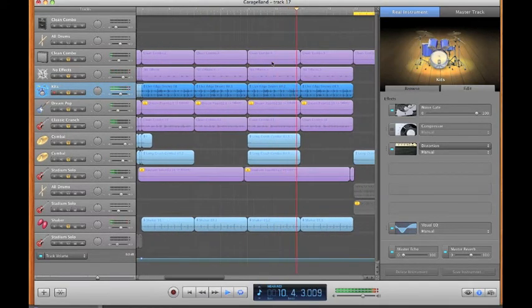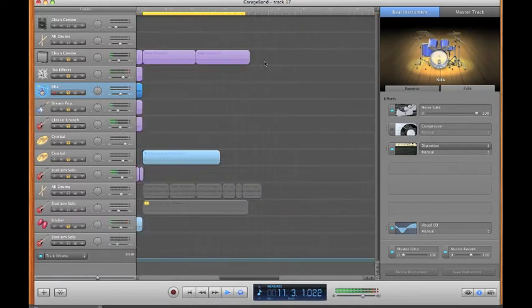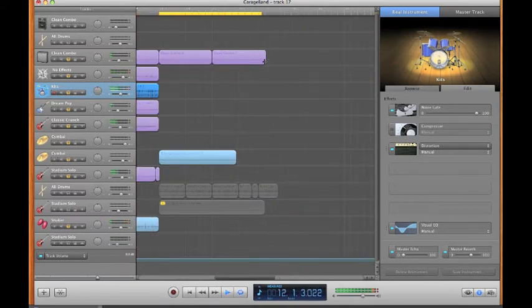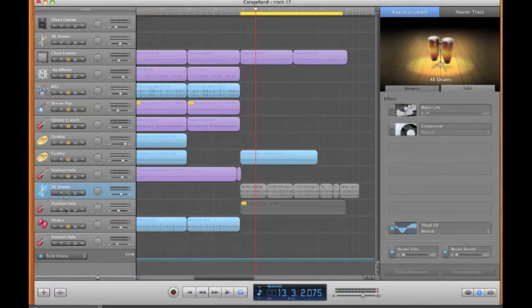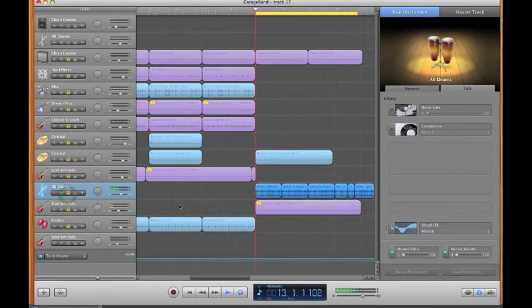Up here is the next change up, which will go back to the intro. Very simple, just basically it's a fallback from what you're listening to. Oh, I wasn't playing it, so this is what that sounds like.